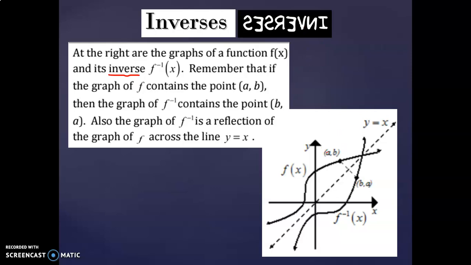Now, for today's lesson, if we're going to have an original function as f of x, the inverse we're going to call g of x. So let's think about the relationship between f of x and g of x, and think about the slopes at these 2 points. If I look at the slope at this point on f of x, and then the slope at this point on g of x, they're both positive slopes, and they're not parallel because we can see that they would cross each other.